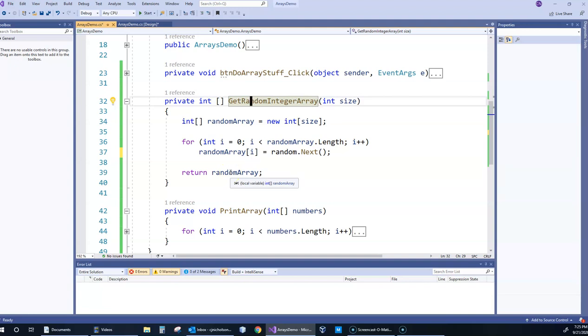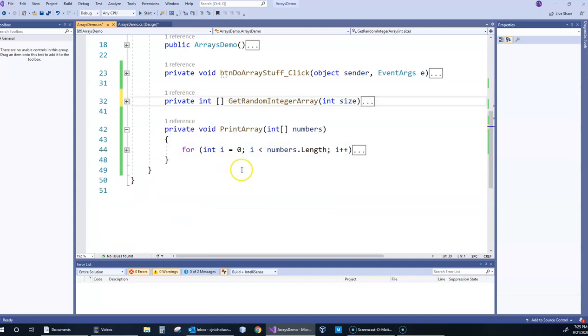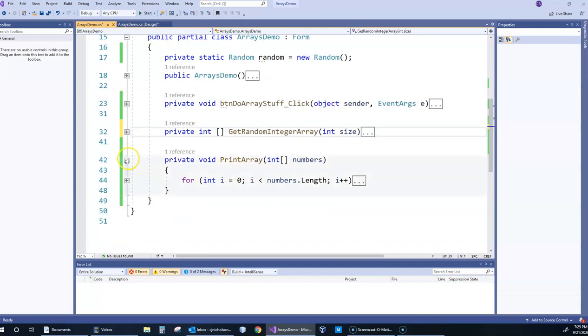Really what you're returning is the address that's stored in the variable, because new int size creates a new object that's array type that holds integers. It'll have a memory address. That memory address is inside of here. You use the subscript operator to put random numbers into each one, as you go through the for loop, 0, 1, 2, 3, 4, 5, and so on. And then when you're done, you return that memory address to the thing that called it. So let's see how it's called.